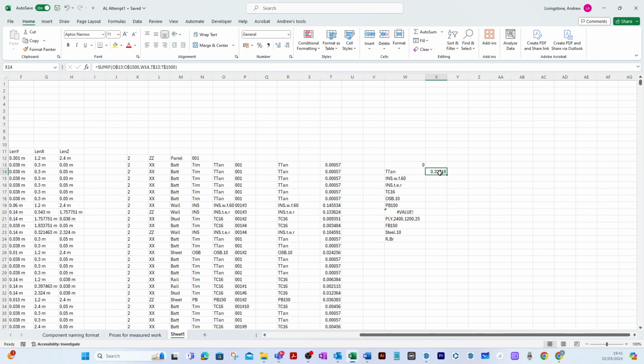Now I can copy this formula all the way down. And for example, we can now see that my removal of the brickwork wall would actually be just over 4 cubic meters of material.